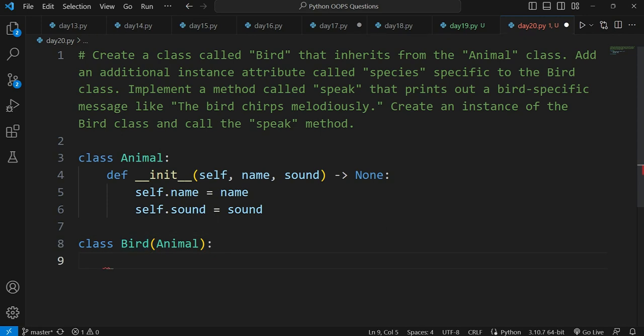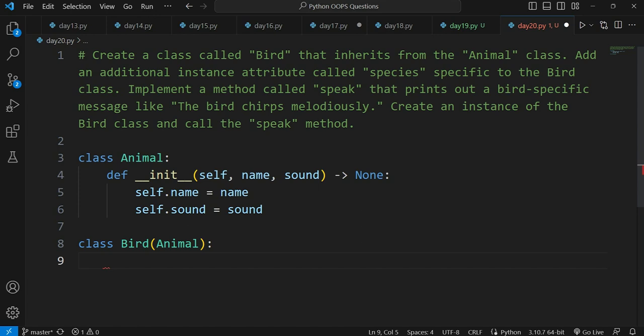And why are we taking Animal? Because it's a single inheritance, and in any inheritance we just take the name of the parent class inside the parentheses. So it's a single inheritance, so it will be inheriting from one parent class. One parent class is Animal. I hope that you have understood what single inheritance is, and we have already discussed it on days 17, 18 and 19, and yet we are discussing it on day 20 as well.